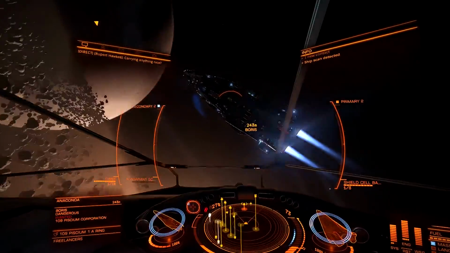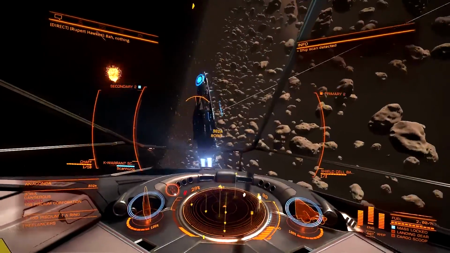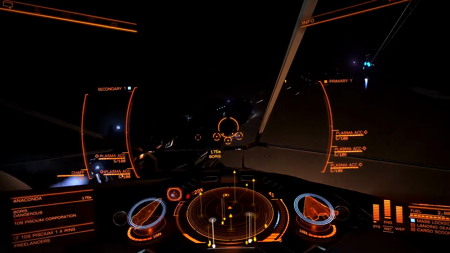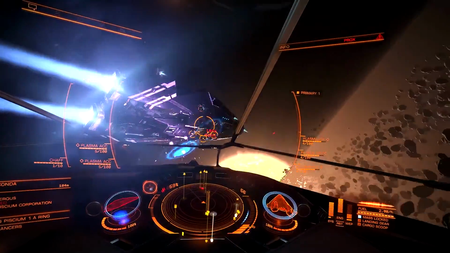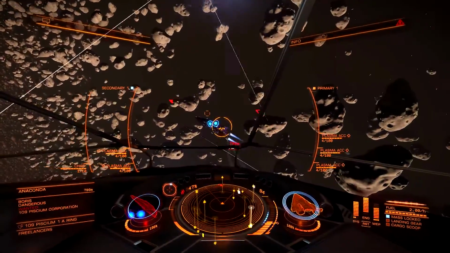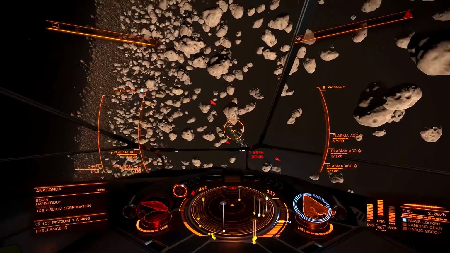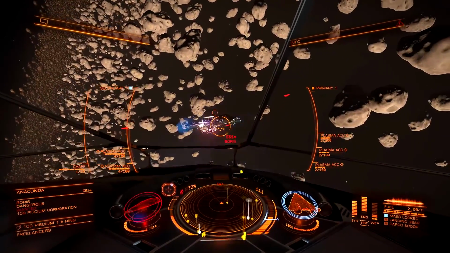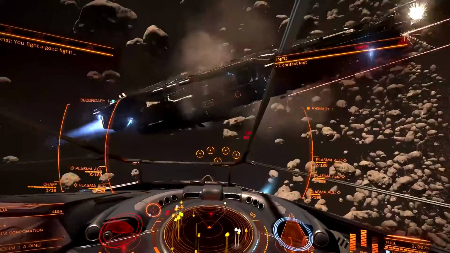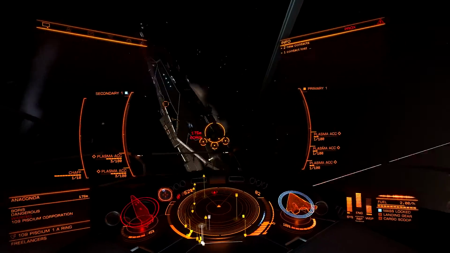Okay, so here's what we're gonna do. We're gonna scan this Anaconda, and then we're gonna engage it while it's engaged with these other ships. Because really, all we're trying to do is gauge how much damage these plasma accelerators are going to do. So here we go. I'm somewhat less impressed than on the Python for some reason. Although they do seem to be building up less heat. I think that was about 30% there. Okay, 39%, 72%.